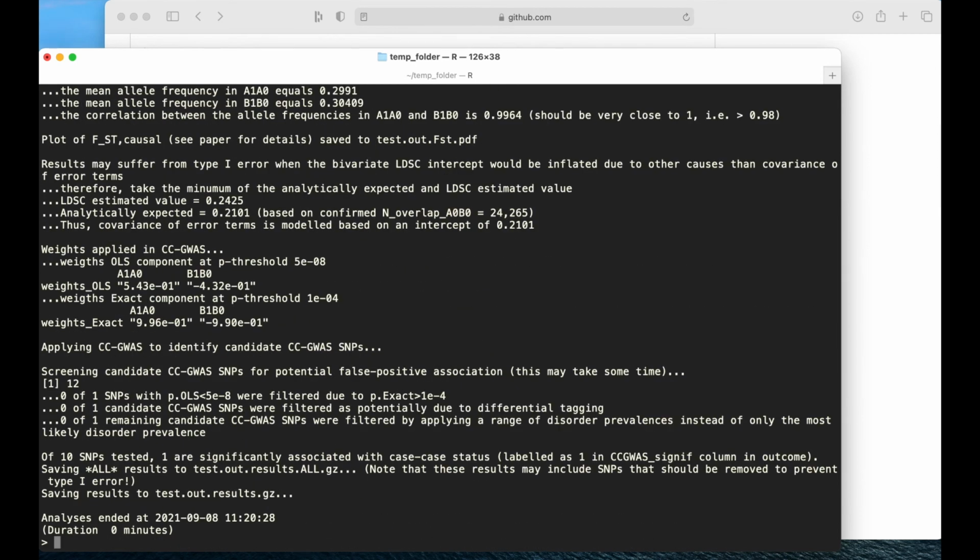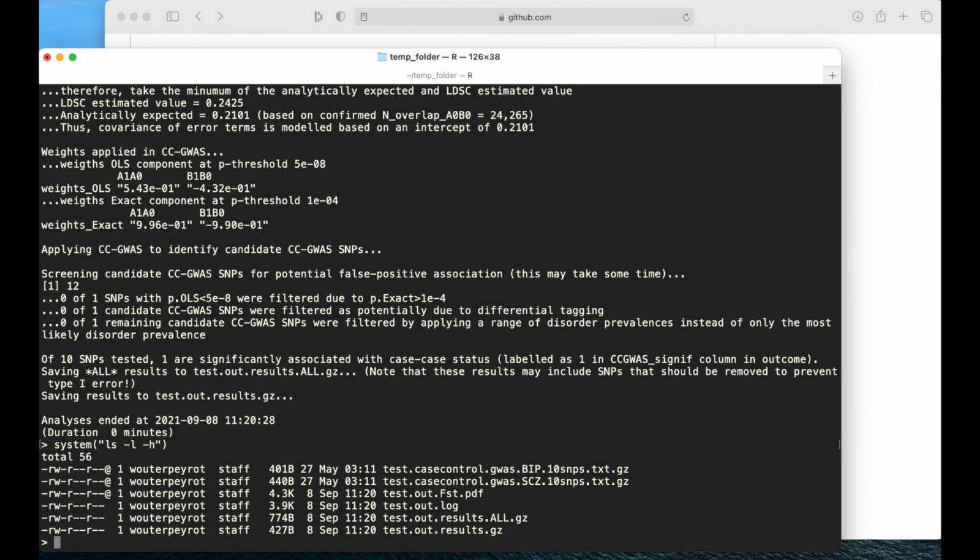And then when we look again at the files that are now in the folder, you can see that an additional output file popped up.